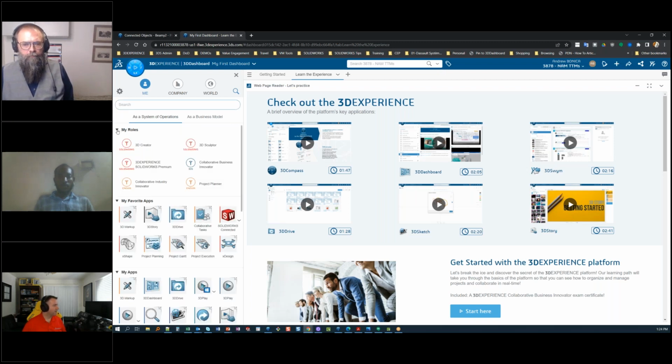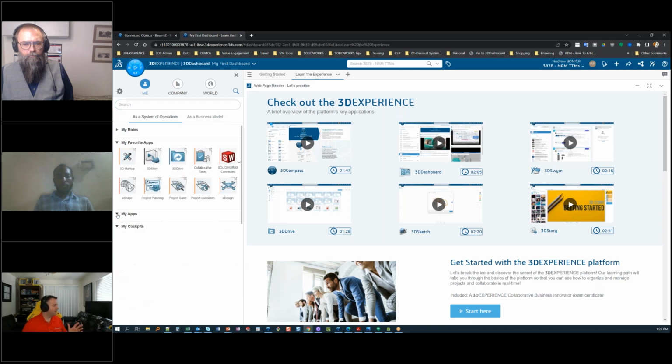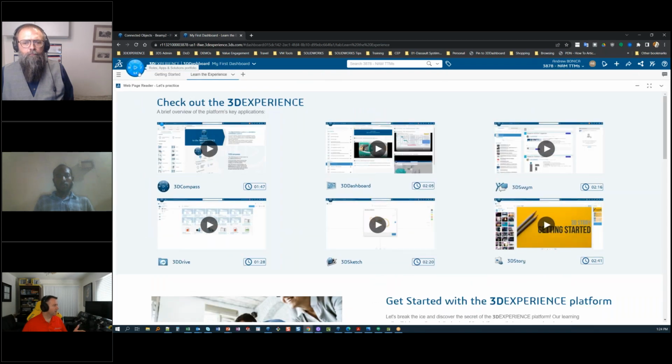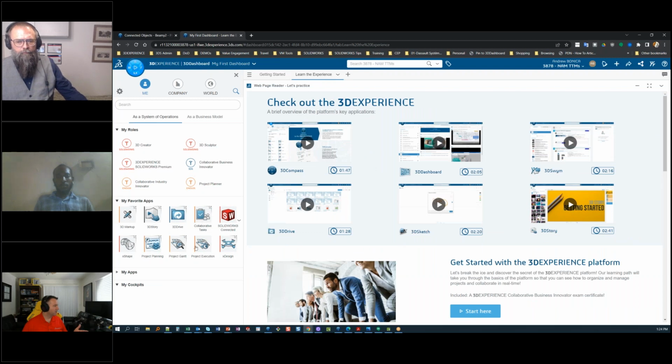So I don't even need to look at the roles anymore, or the slew of apps. I've got all my favorite apps that I use all the time right here at the ready. So this becomes much more efficient, right? It's like, okay, I need to do something, I just go here. Everything that I use all the time is under my favorites, right? But again, we're going up to the corner, clicking, opening a widget. Still not the most productive use of your mouse clicks and your movement, right?